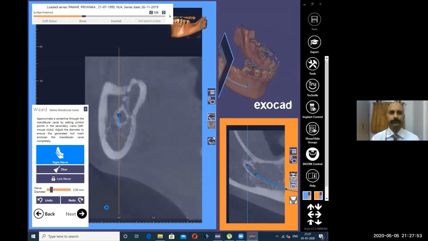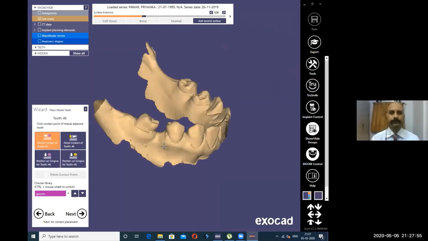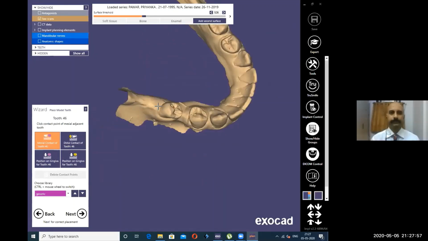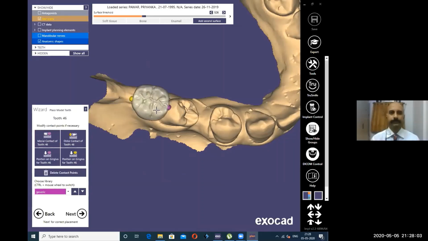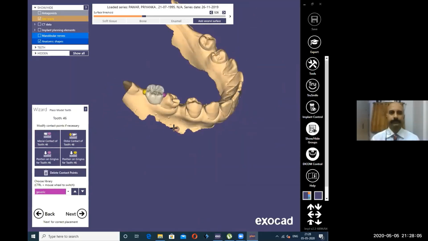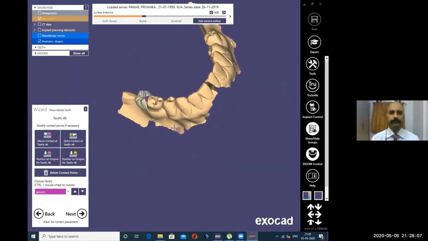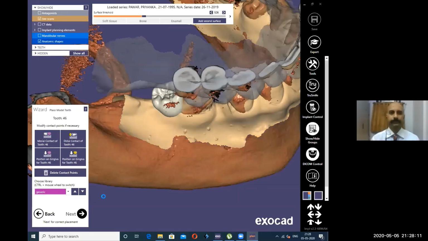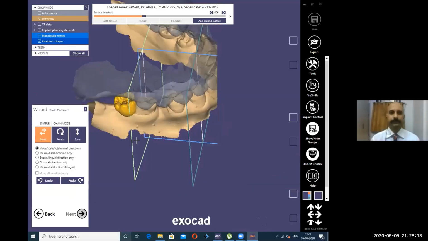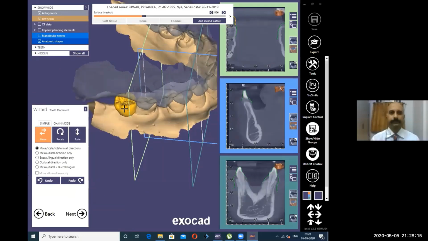After I mark the mandibular nerve, the next stage is virtual crown placement. This is important for prosthetic placement of the implant. So this virtual crown will give me an idea about the angulation of the implant in relation to the prosthetic crown. So I will adjust the height and size of the crown over here.